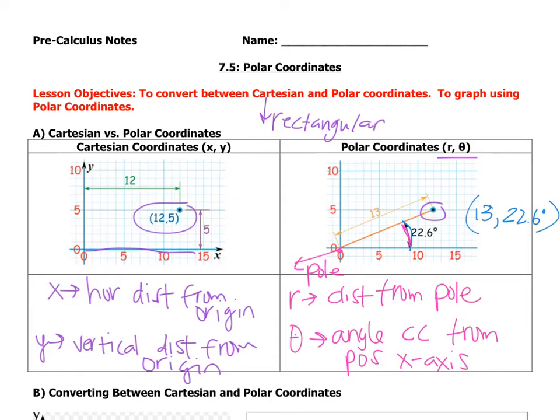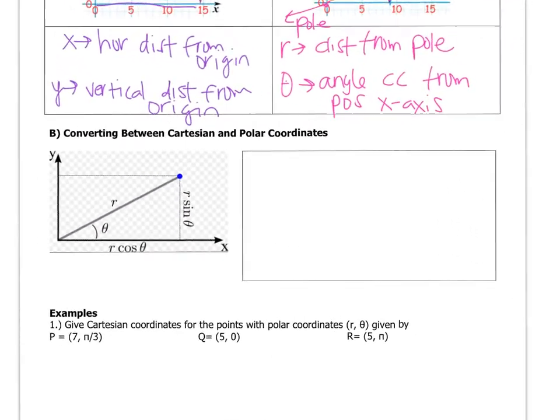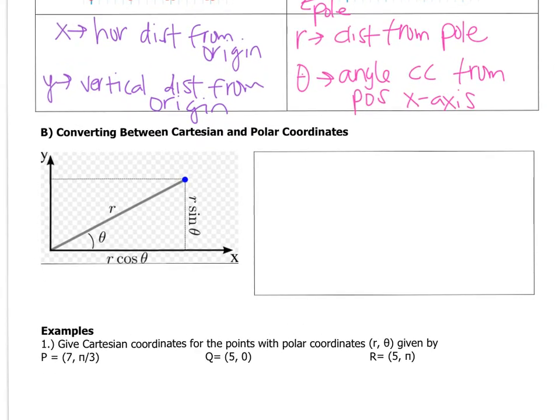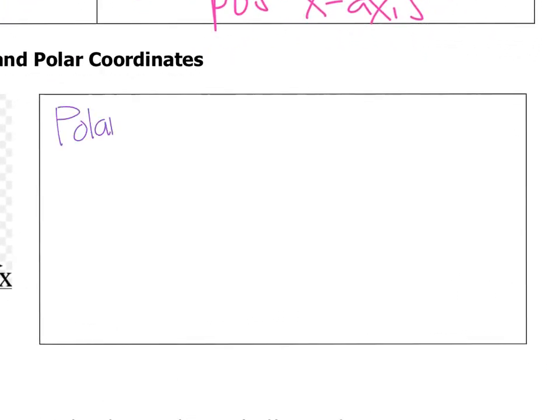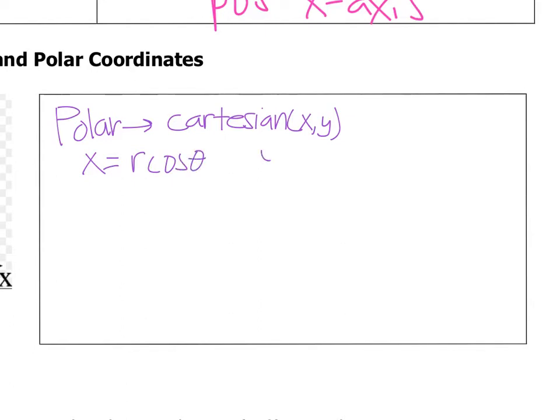So one of the major things that we are going to be doing is converting between Cartesian coordinates and polar coordinates. And one is definitely easier than the other, so let's start with the easier of the two. And that is actually going from polar coordinates back to Cartesian. And again, Cartesian is the same thing as calling them rectangular coordinates. And what you'll find is we've really already been doing this. So we want Cartesian coordinates, meaning we want x and y. To find the x coordinate, we are going to take that value of r, the radius, times cosine of theta. Y is going to be r times the sine of theta. So these are both little formulas that we should definitely recognize and understand where they come from.